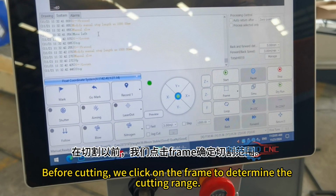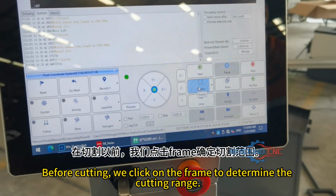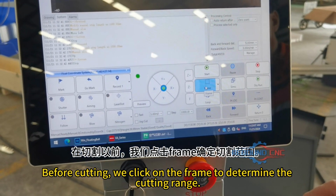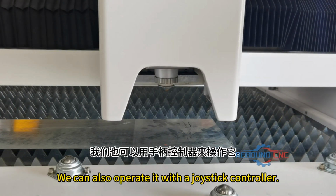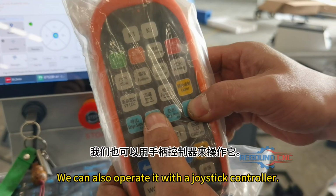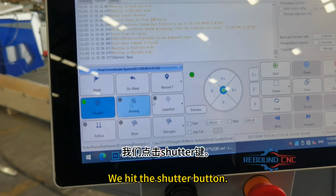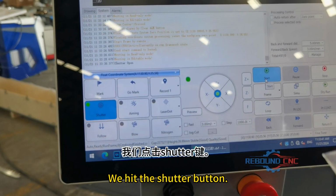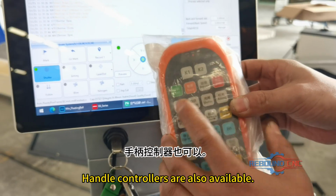Before cutting, we click on the frame to determine the cutting range. We can also operate it with a joystick controller. We hit the shutter button. Handle controllers are also available.